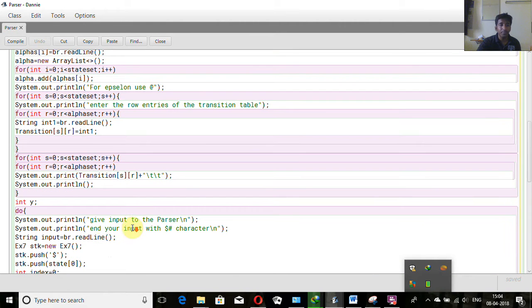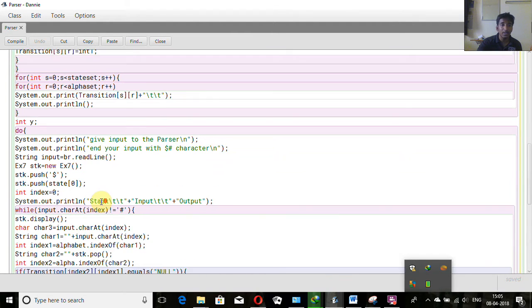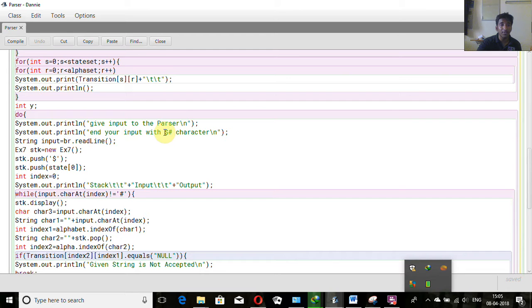And over here we are displaying the table that we have created after getting all the values. That is 30 values in typing. We display the transition table, and then we give input to the parser. We have to end it with these two characters over here.